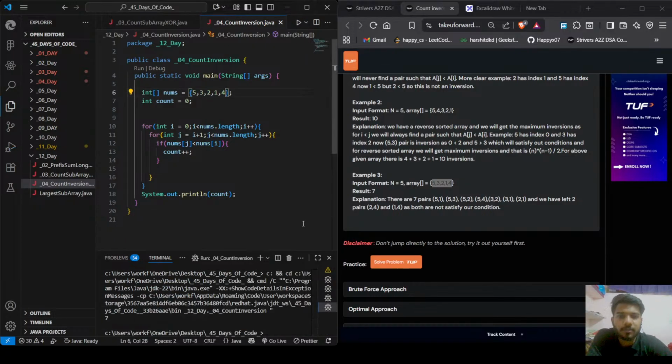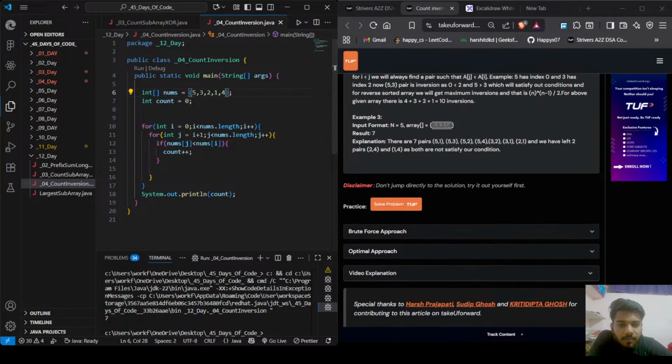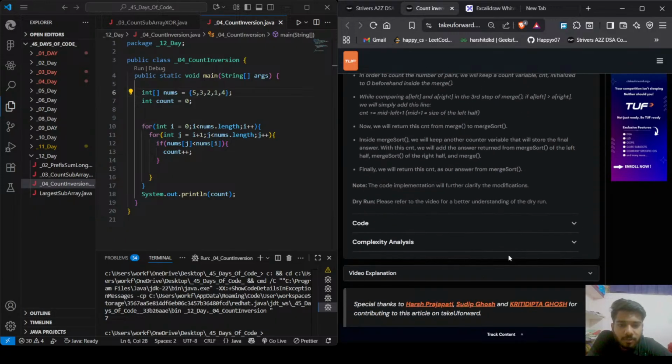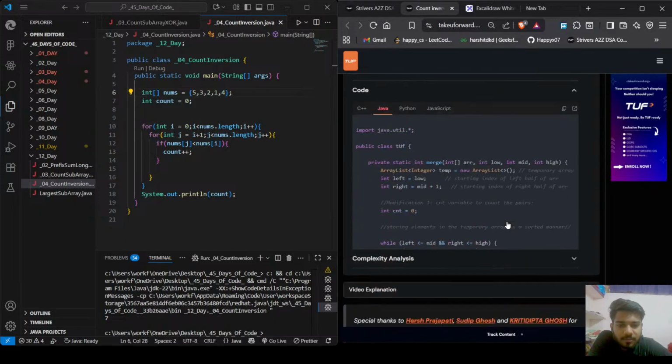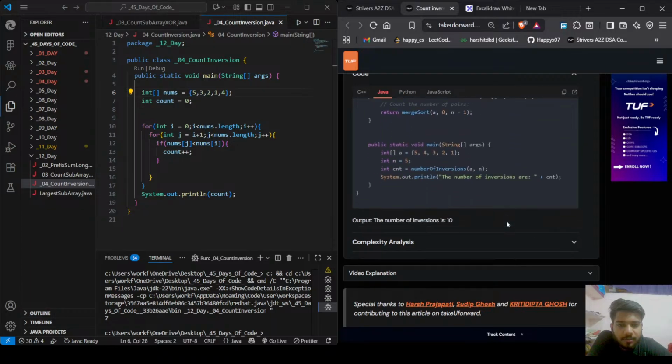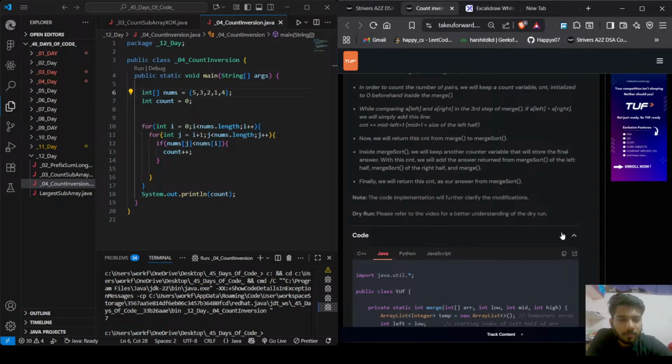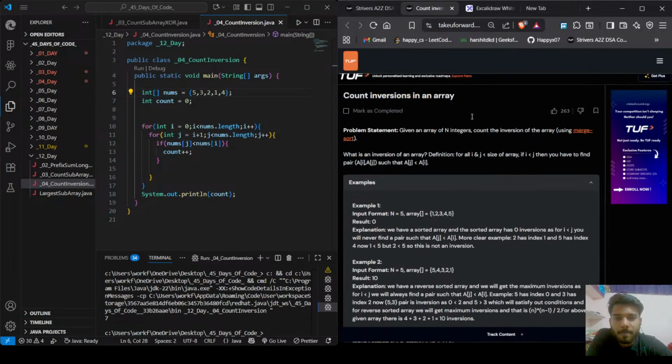The answer should be 7. It is correct. And the optimal solution is merge sort. Merge sort is a little lengthy. We will do it tomorrow, the optimal solution for inversion.